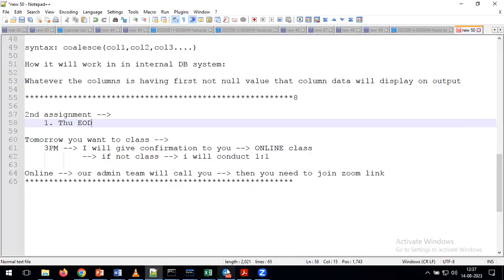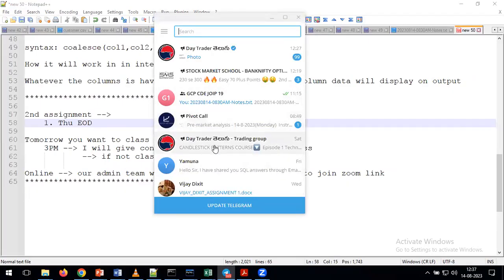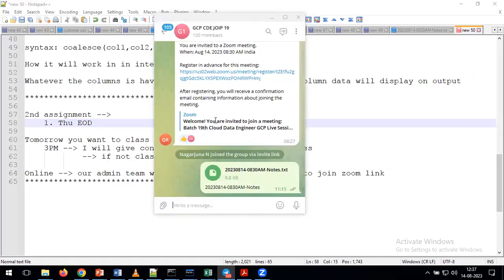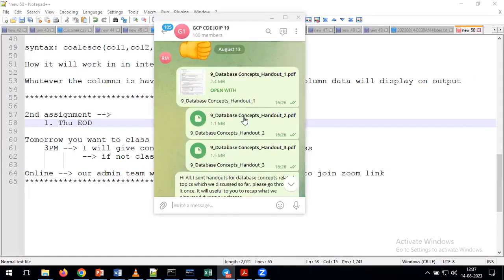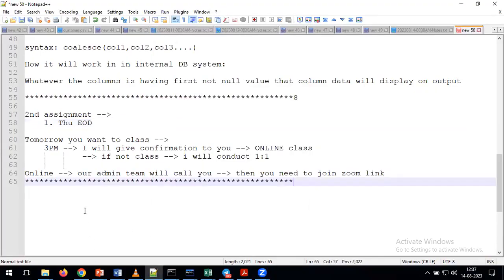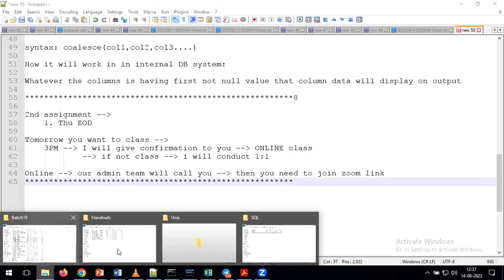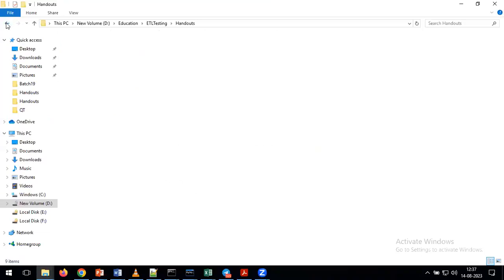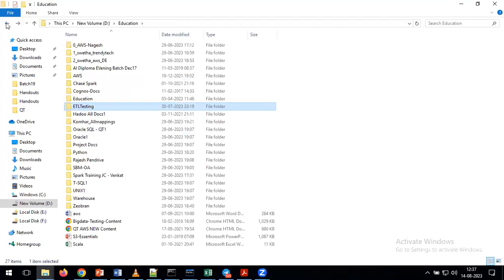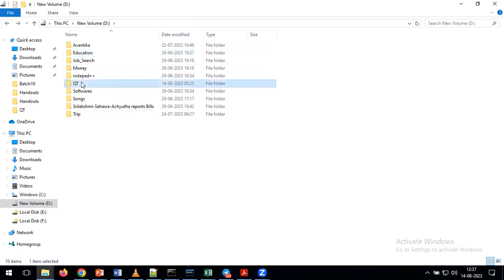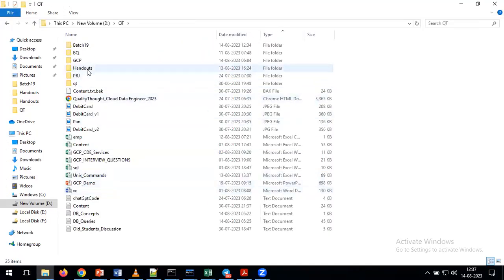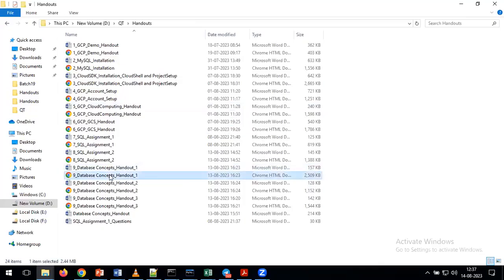And one more thing, if anyone noticed yesterday, other than the assignment, what did I send? I sent the SQL database handouts. How many people got the chance to look into the handouts? There are two problems. If I give the handouts, people are not getting the time to see them. If I have not given the handouts, people are raising questions asking where the handouts are. Okay, I sent the handouts to you. So how many people have gone through the handouts? I have gone through, sir. Very good.